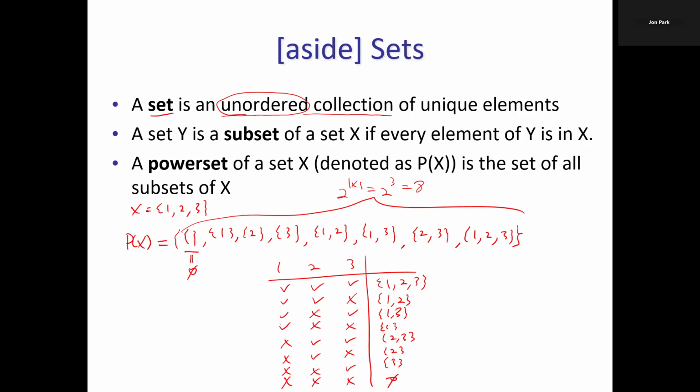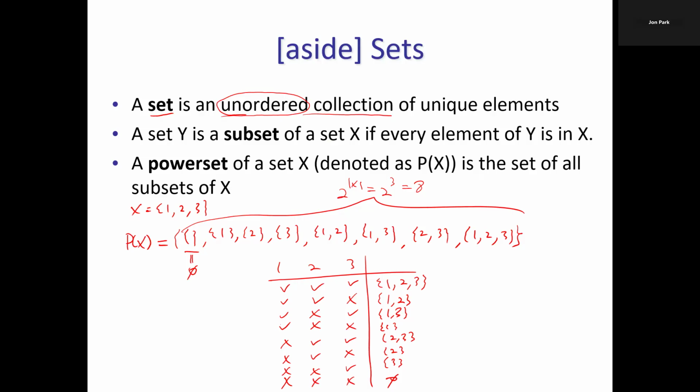Any questions? So what's important is not that the total number of subsets is 2 to the power of 3, but the concept of making 2 decisions per element to end up at a subset. So if you make 3 decisions, that maps to a particular subset. That's the concept that's relevant for our discussion.